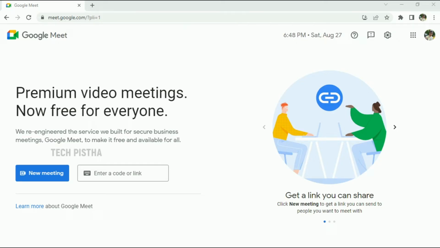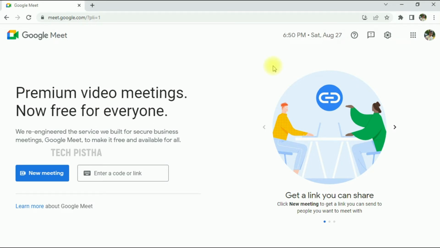In this video, I'm going to show you how to install Google Meet web app on Windows 11. Some people would like to install the Google Meet on their computer. Google Meet doesn't have any app for Windows computer, but you can install the Google Meet web app by using Google Chrome browser. This will be helpful for a faster way to access the Google Meet from your computer. Let's learn how you can set up this.